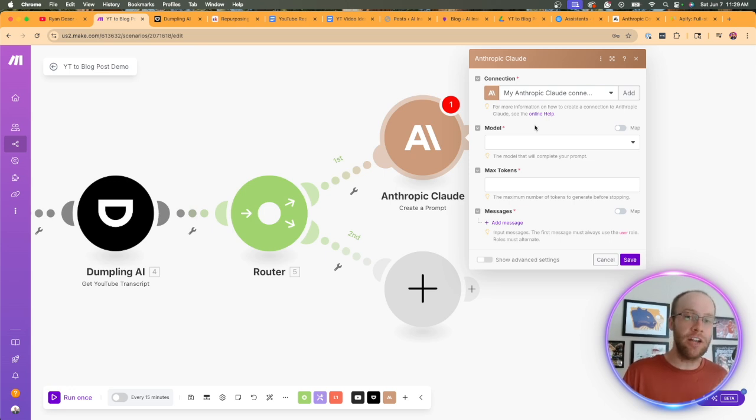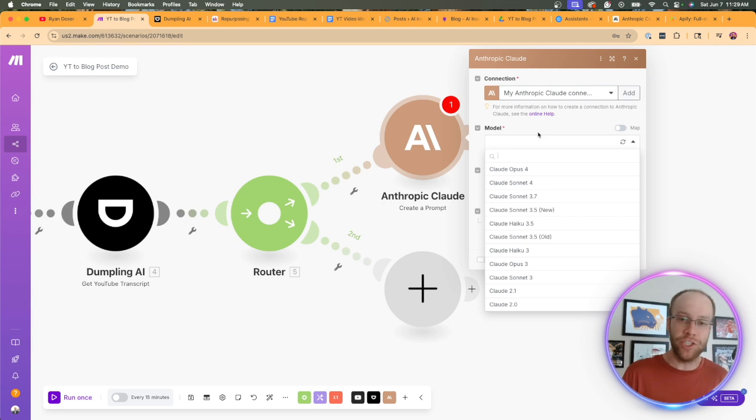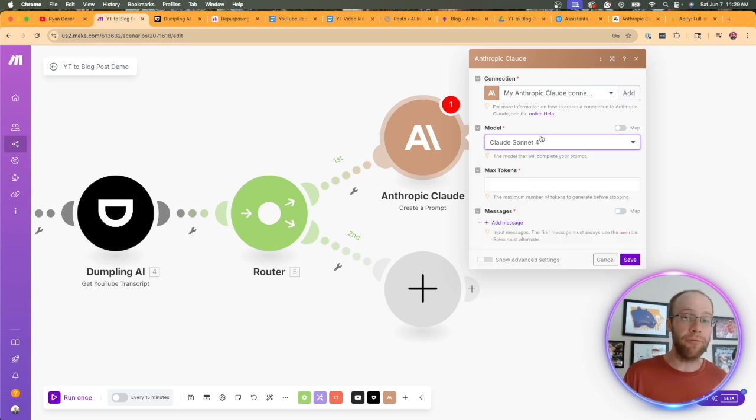And now, once your connection is established with Anthropic, the next thing that we need to do is select our model. Just from my experience, Claude Sonnet 4 is one of the best, if not the best model out there right now, in my opinion, for copywriting, long form, short form, repurposing long form to short form, etc. But what we want to do first is actually do Claude Haiku 3.5. The reason I'm doing that is because this model is significantly cheaper than Claude Sonnet 4, and we always want to test our automations first before we start using them in the real world. So I'm going to leave it at Claude Haiku 3.5.